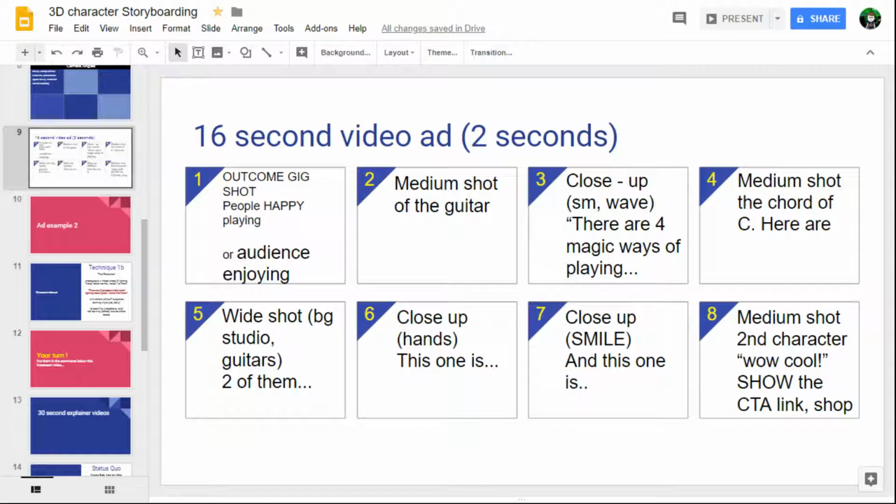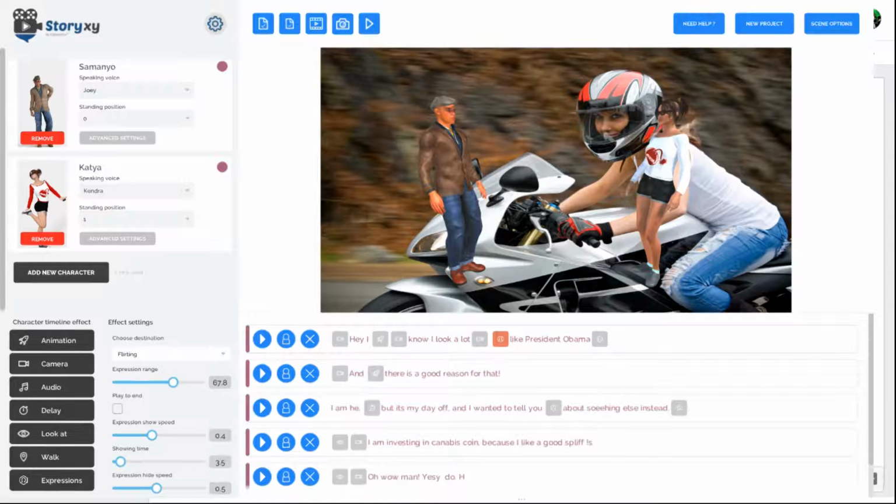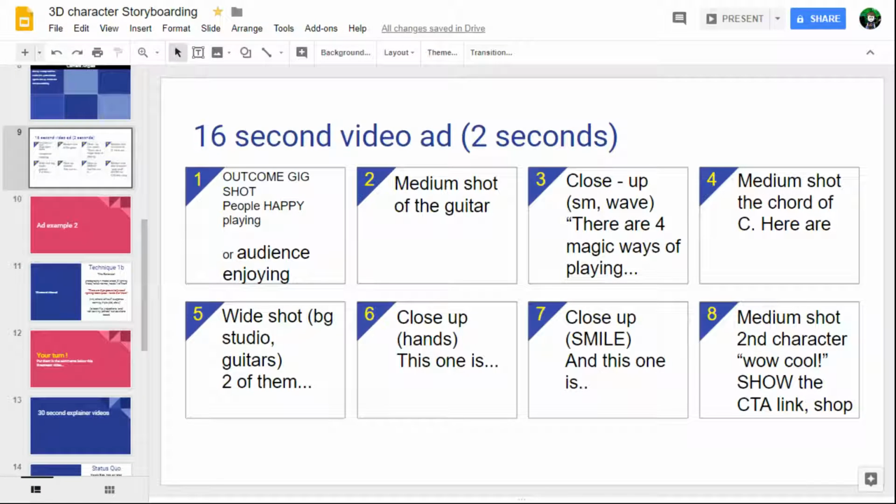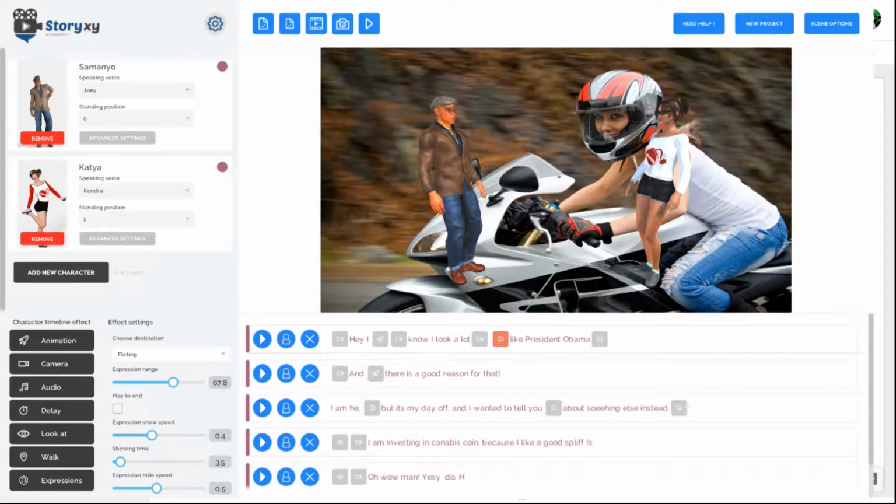Then we go to the story maker, and then we actually make it and decide which characters to use and what movements they're using, what facial expressions and all that. Okay, so we go from the storyboard and then we put it into this character maker thing, and then we can just render the video and we're off.